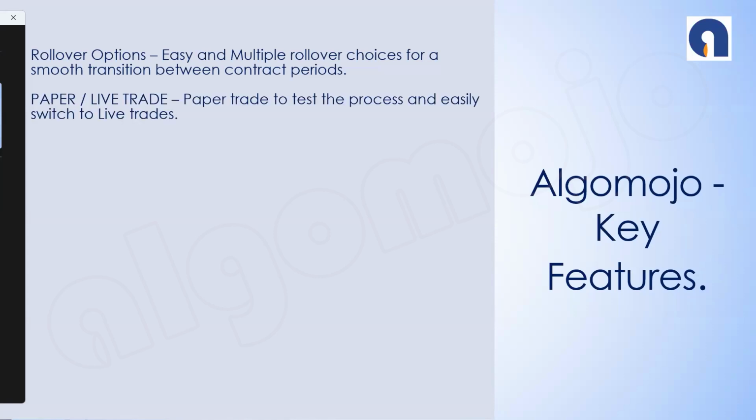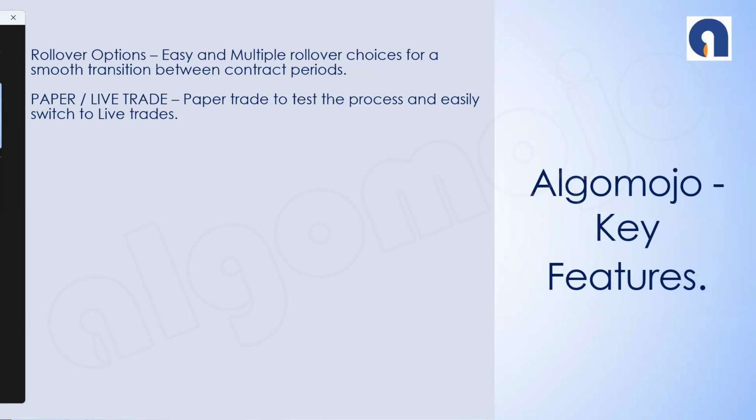Yeah. So for all users, we provide a paper trading facility. It is currently limited to 3 paper trades per user. The paper trade facility is enabled to check if the process is running as per your requirement, or if the platform is able to place the orders as per your requirements. It is more to check the process. It is not a forward testing or a back testing kind of tool.